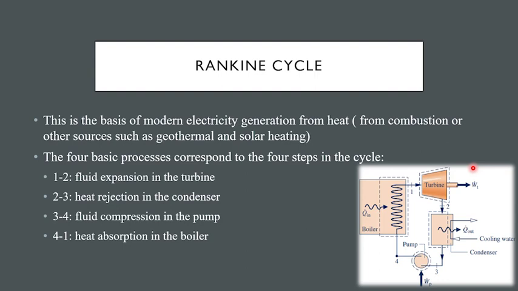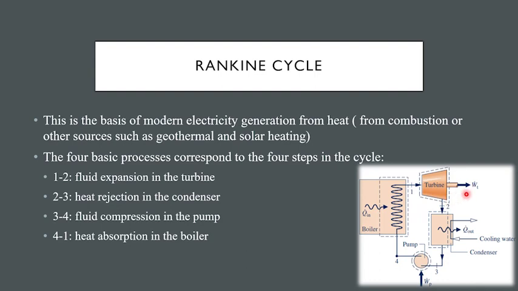You can think of the Rankine cycle simply as a series of changes made to the working fluid. The most common working fluid in the Rankine cycle is water because water can be easily evaporated and condensed, and we have vast sources of water, so it's very common and it is non-toxic. The water undergoes four distinct steps in the Rankine cycle. Water vapor is expanded in the turbine. Water vapor is condensed into liquid in our condenser. The liquid water is pumped to increase its energy, and then finally in the boiler, the liquid water is evaporated to become vapor, which then enters the turbine.